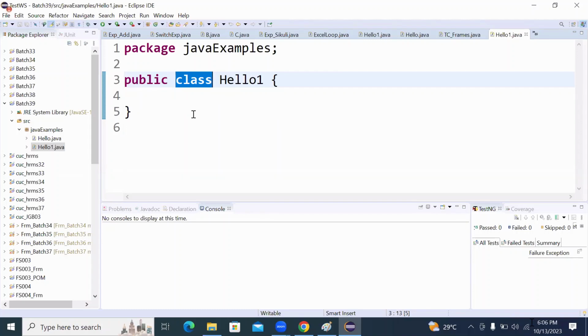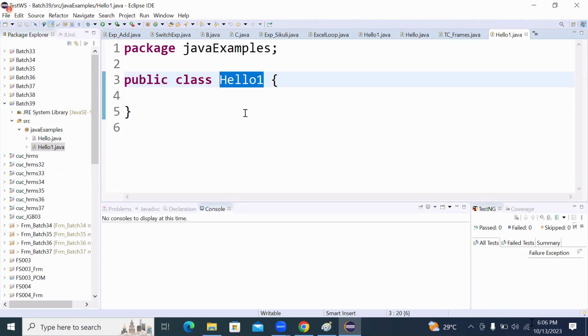The meaning of the class which we are taking with the keyword. The keyword has a predefined meaning. In the same way, we got hello one.